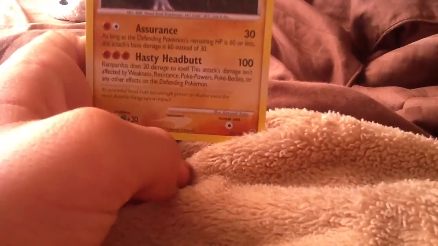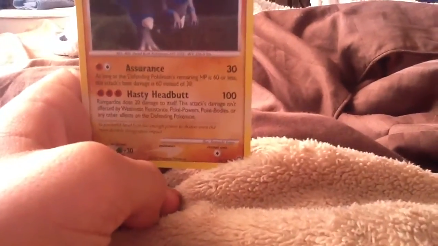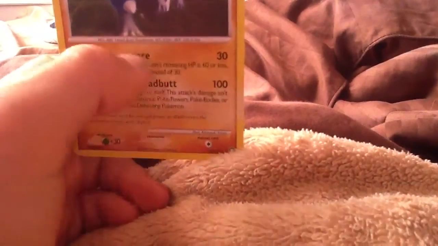And then Headbutt does 30. And if the defending Pokemon's remaining HP is 60 or less, the attack's base damage is 60 instead of 30, which is really good. Only for 2 energies.